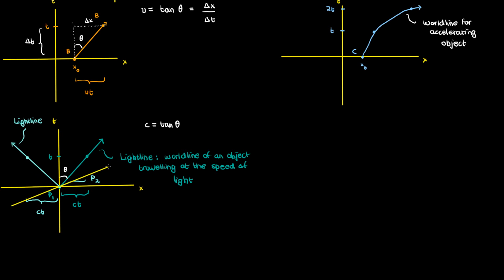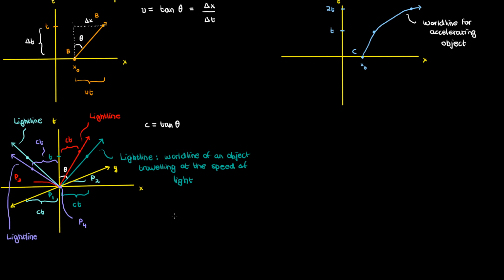What if now I added a second spatial dimension with my y-axis going through as shown over here? And what if this time I had a third photon P3 that went in the positive y direction at the speed of light? Well, then I'd have a third light line that looks like this. And finally, if I had a photon P4 starting at the origin and traveling this time in the negative y direction at the speed of light, I would get a fourth light line as follows.